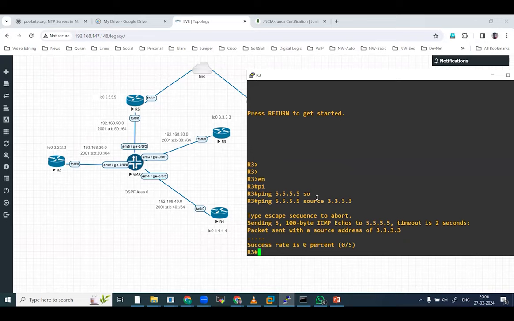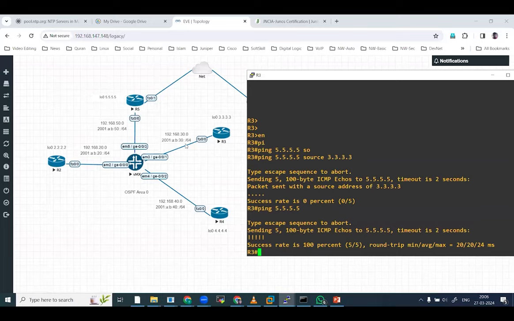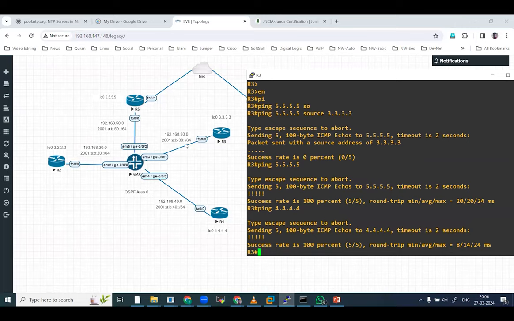But if you go for any other ping, like directly trying to ping 192.168.30.3 from here, then this filter will not be applicable. If you try to ping some other IP address like 4.4.4.4, there also this filter is not applicable. So this is a very basic and minimum form of firewall filter we have applied. Hope this clears the point how we can utilize this.